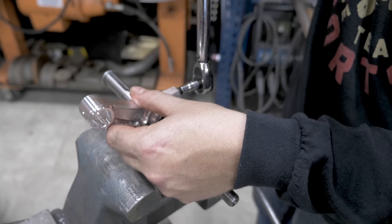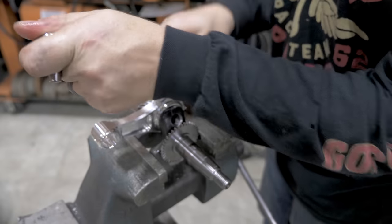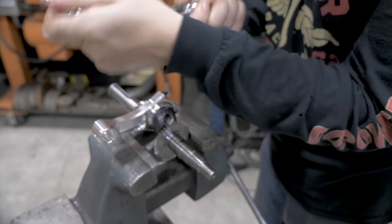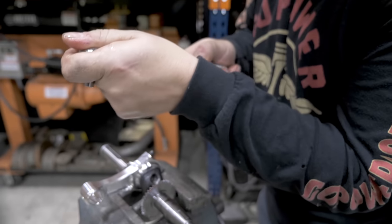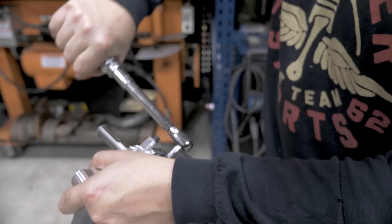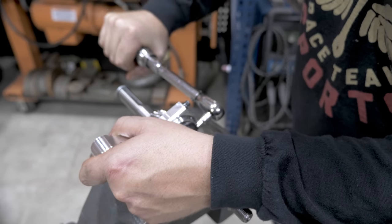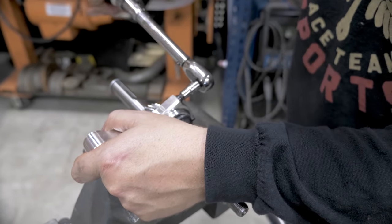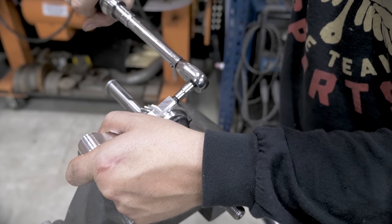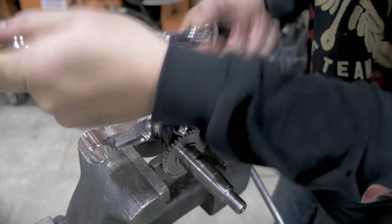Now we're going to bump up to 130. In the same order, so we did the bottom first. Now 170.